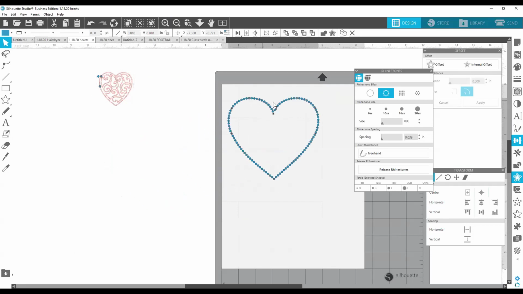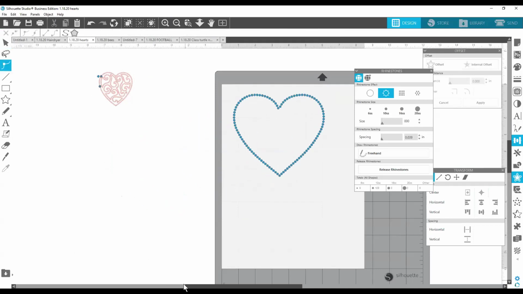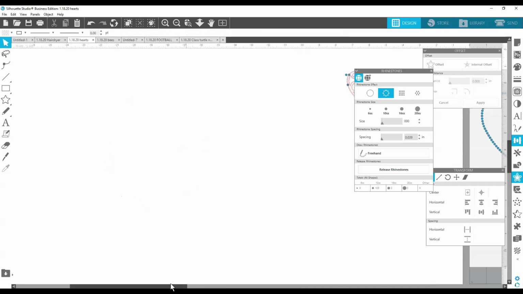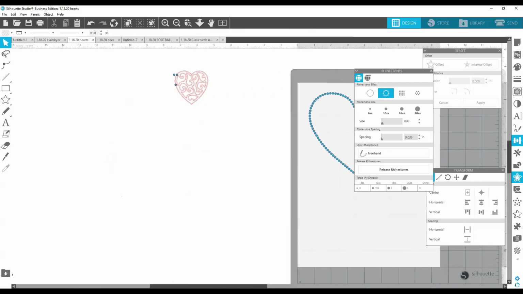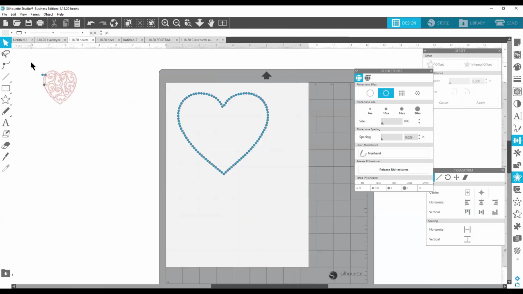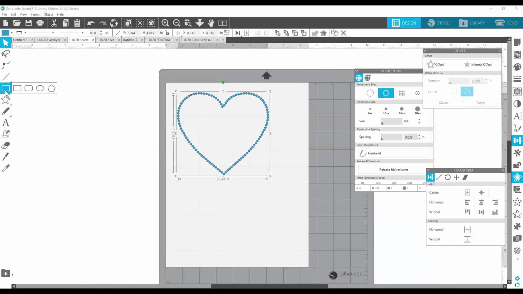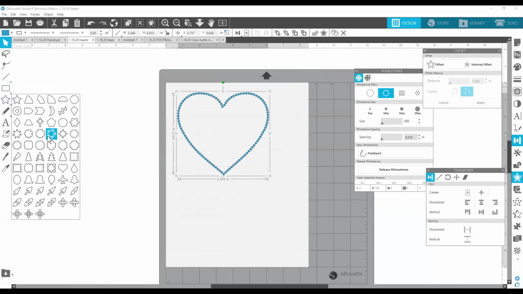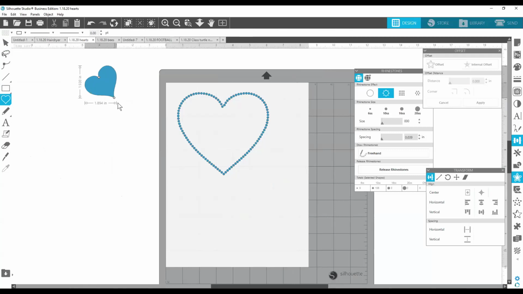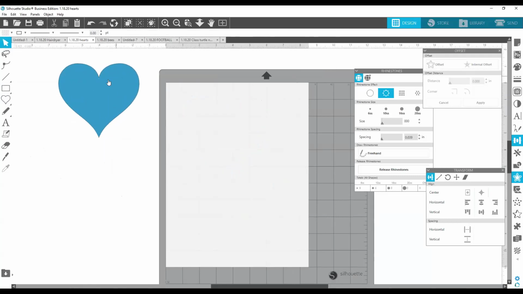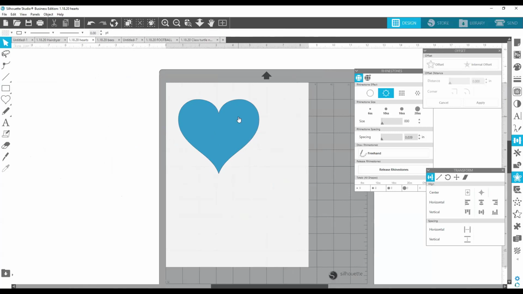Now, if you do want to change hearts or change things to whatever size you want, recall that I said that's for purchased things. And just delete that. So this one right here was one that I made myself. I just came over to the shape tool and got a heart and drew a heart. And I'll actually get rid of this one I've already done. Bring this over.